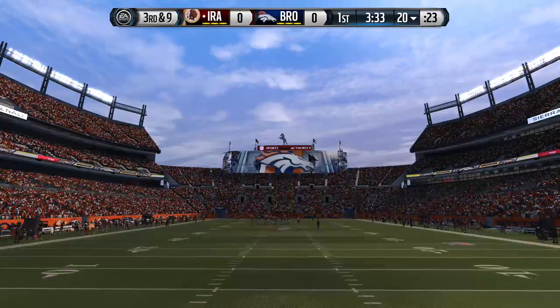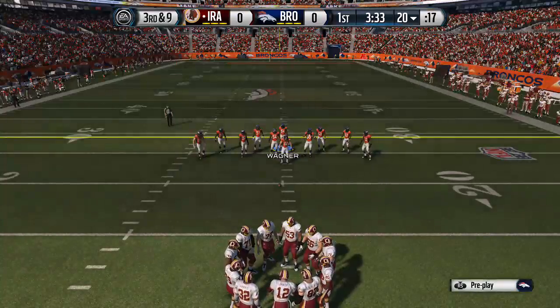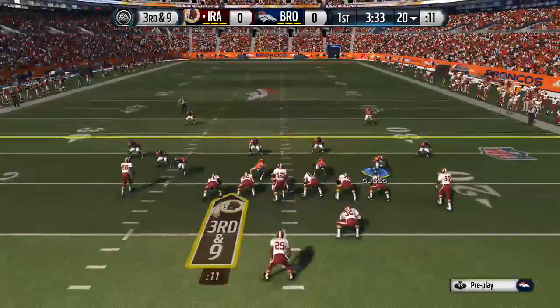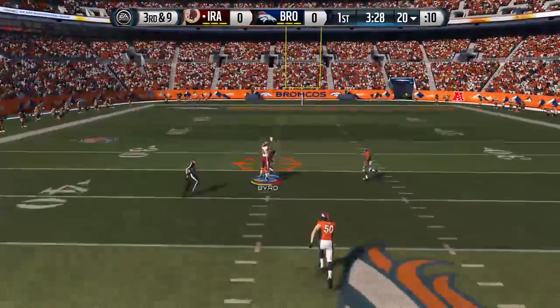This defense features one of the best safeties in the game in Jarius Byrd. Safeties have turned into maybe more valuable even than corners in the NFL now because they're asked to do so much. They want them to tackle like linebackers and be fast enough to cover wide receivers like a defensive back or a corner. Byrd can do both.